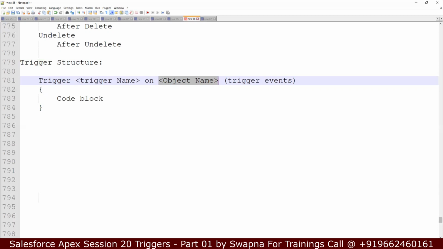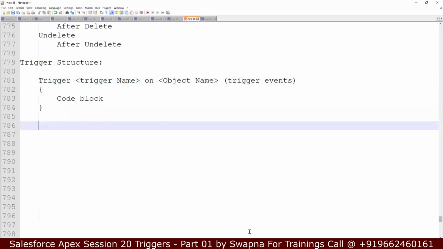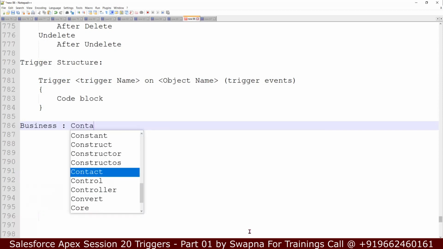Now let's go ahead and see one example. Let's assume the business case is on the contact object.